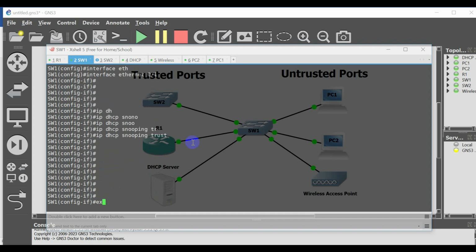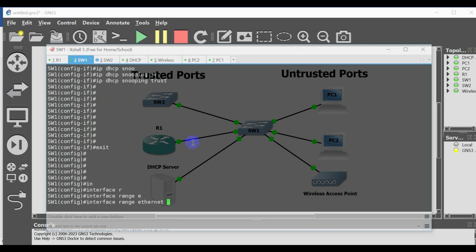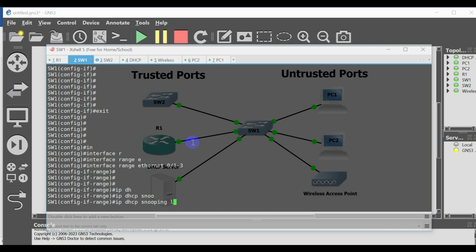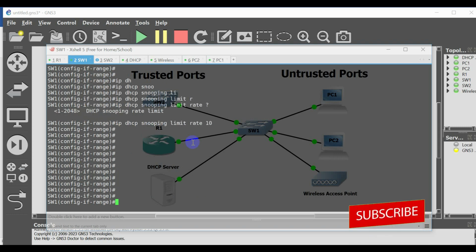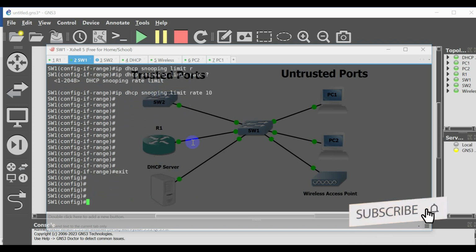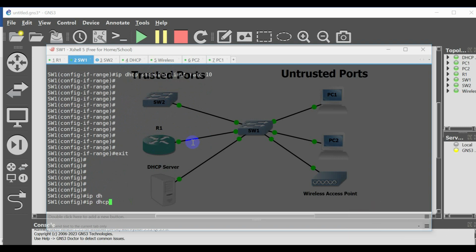Limit the number of DHCP discover messages that can be received per second on untrusted ports by using the ip dhcp snooping limit rate number interface configuration command. This helps mitigate DHCP starvation attacks. Enable DHCP snooping by VLAN or by a range of VLANs by using the ip dhcp snooping vlan global configuration command.